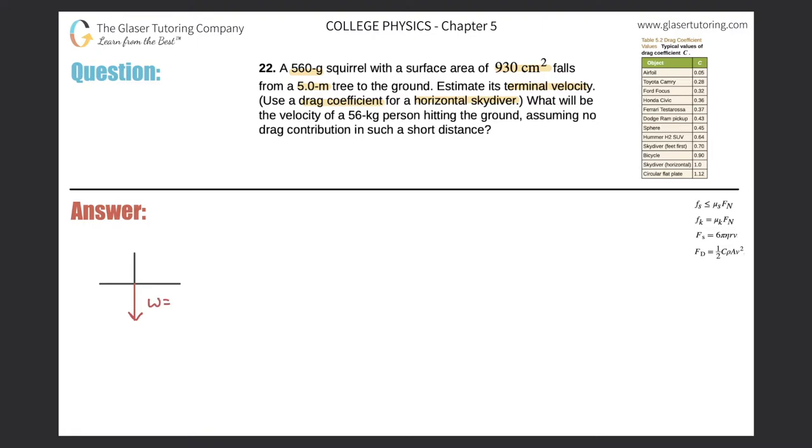So remember that weight is equal to mass times gravity, but remember the mass here has to be in terms of kilograms. They gave it to us in grams. So we simply just have to do the conversion. You can take this and simply divide it by 1,000 or just move the decimal point three places to the left, so it'd be 0.560 kilograms. So let me just plug that in. So it's 0.560 kilograms multiplied by gravity, the acceleration due to gravity. So when we do that calculation, it becomes 0.56 times 9.8. So we get a value of 5.49 newtons.